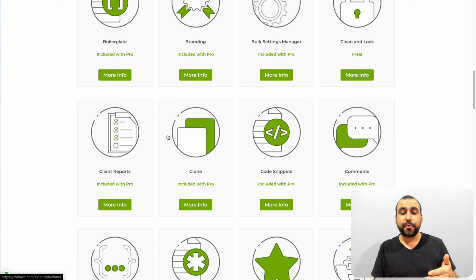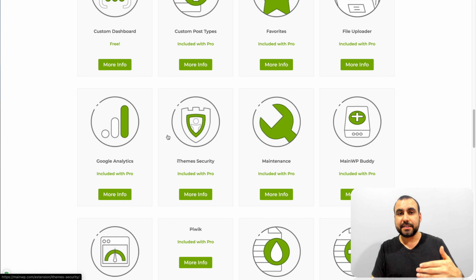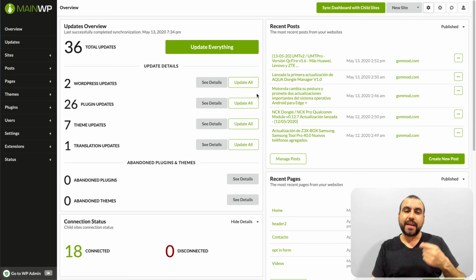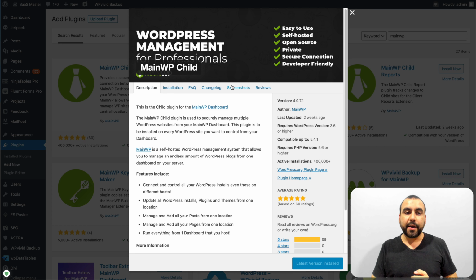And I'm not gonna go through all of them because this video is for showing you how it actually works. So it's super easy to add your sites. All you have to do is head on over to each individual site for the first time. So you add a plugin that's MainWP, but it's the child. When you install your dashboard, it's MainWP dashboard, but here is the MainWP child. So you install this one in every single site that you want to control in your dashboard. It's easy, trust me, and you just add the site easy peasy, all right?